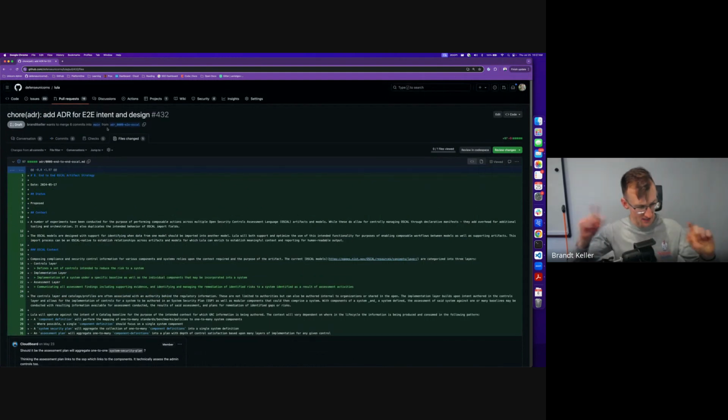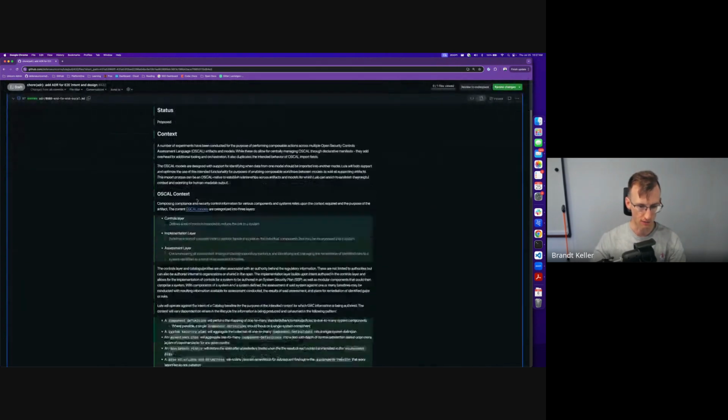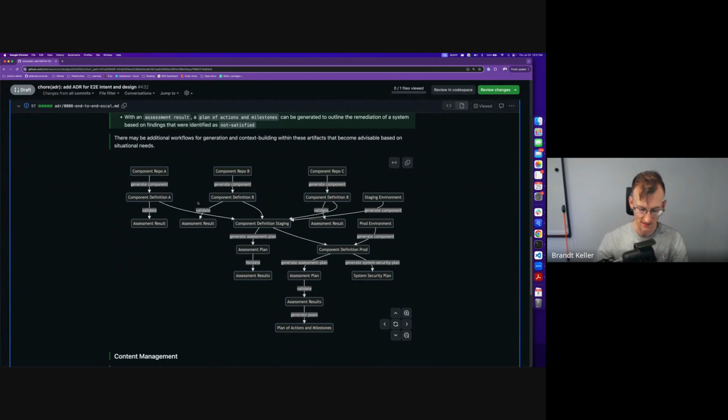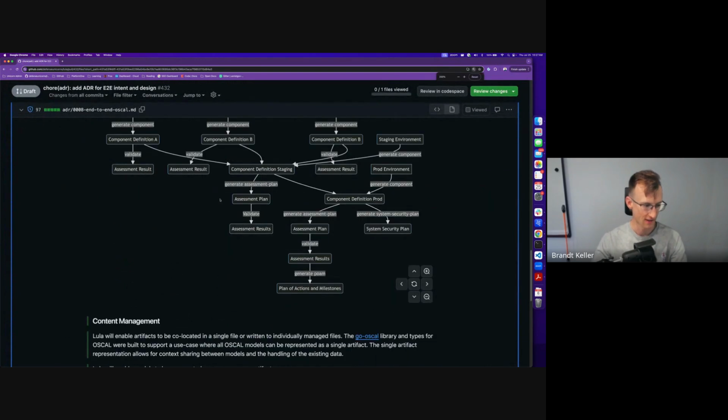And I think, and I don't think it's a novel take, that you are pulling context from multiple different models to ultimately flow from one model to the next, whether that's strictly with the import statement or whether it's actually programmatic, like I am taking context from a component definition to create my assessment plan. But I think the overall idea is Mermaid's kind of the best I've got to work with in Git at the moment.